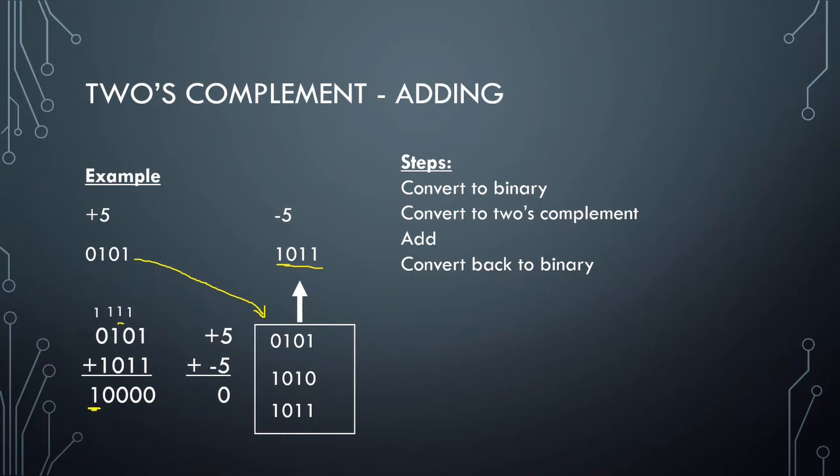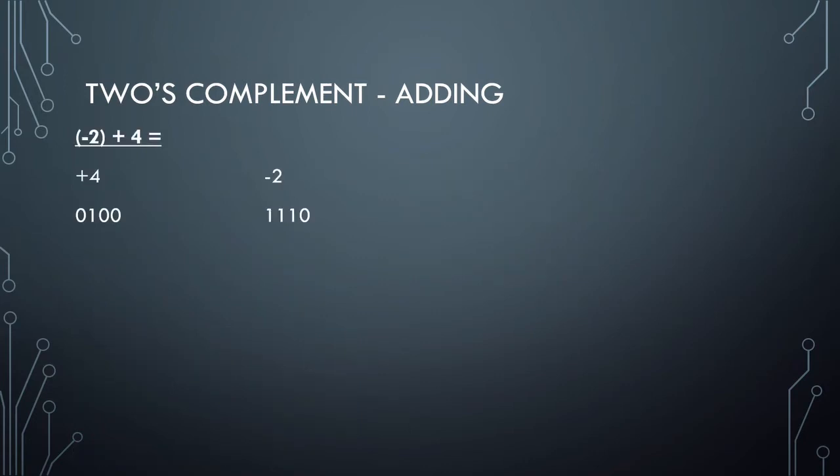So we're working with 4 bits right now. And you need to always be mindful of that as well, how many bits that you start out working with. So this 1 all the way on the left here is an extra bit, right? We're only working with 4, and this is the 5th one. So because we've just carried it out, we get rid of it. It's outside of our limit, and that's perfectly fine. So we're left with 0, 0, 0, 0, which we find does equal, it's 0, of course. So you can see that we can correctly add numbers when we use 2's complement. So now we'll look at a couple more examples of adding negative numbers using 2's complements.